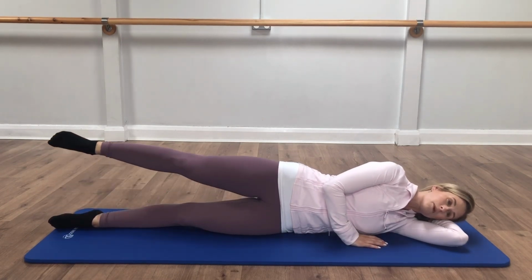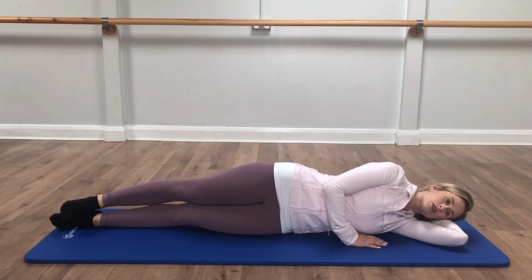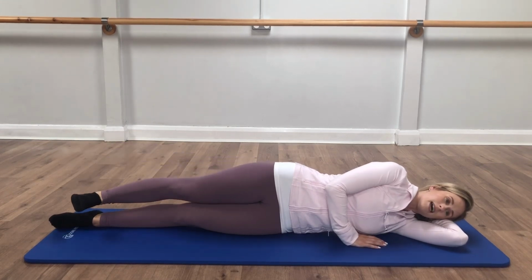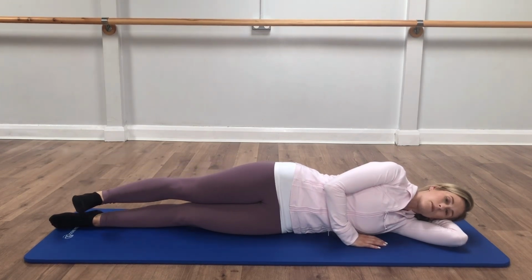Top leg lifts up, breathing in. Exhaling to flex, push, so really lengthen the leg and lower back down. We've got two more, top leg lifts up. Exhaling to flex and lower back down. One more, top leg lifts. Exhale to flex and lower back down.